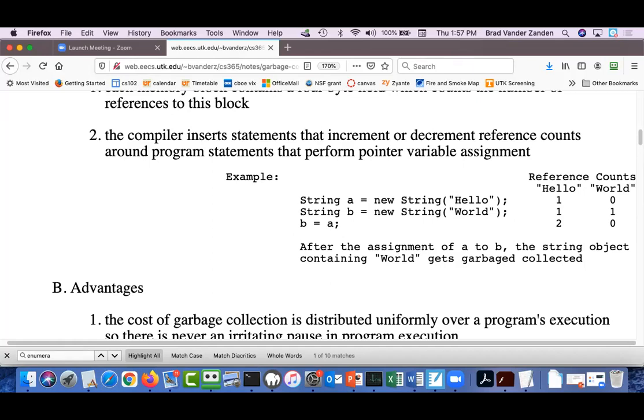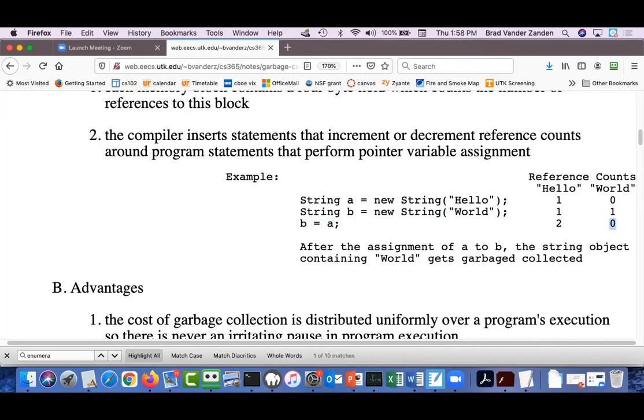And now I assign A to B, that is, I assign the pointer to hello to B. So now hello's reference count goes to 2, and world's reference count goes to 0, because B used to point to world but no longer does. So after this assignment, you can garbage collect world. So pretty simple.